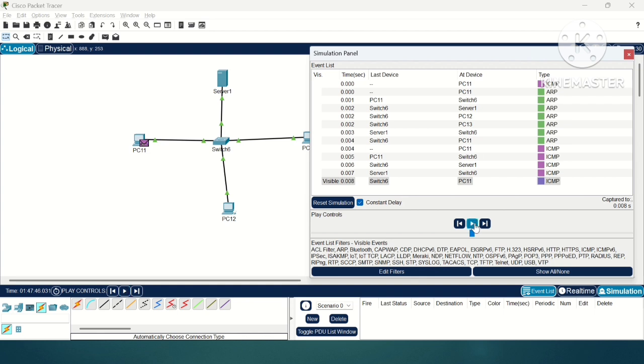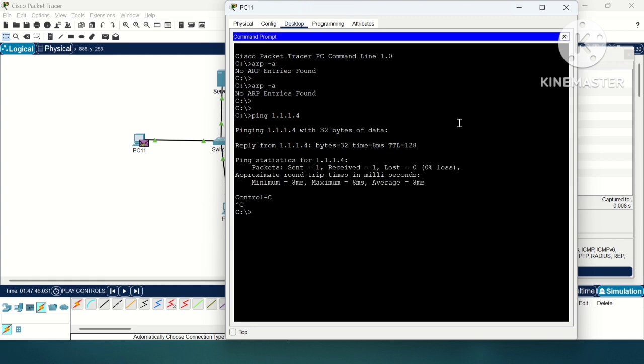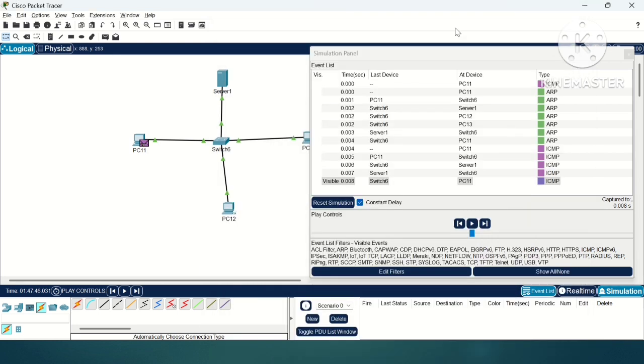Now let's see whether you are able to see the ARP entry. See here, it's been achieved. Running arp -a, what happened exactly is the ARP table has now been formed, and you can see the IP address 1.1.1.4, which is our destination IP, and the corresponding MAC has been populated in the ARP table using the ARP resolution protocol.